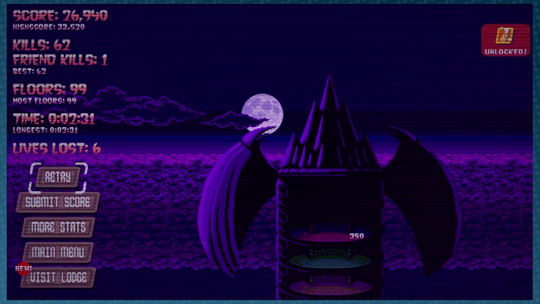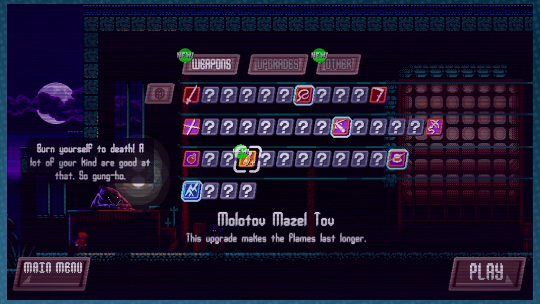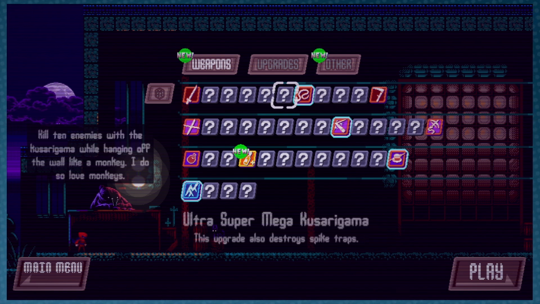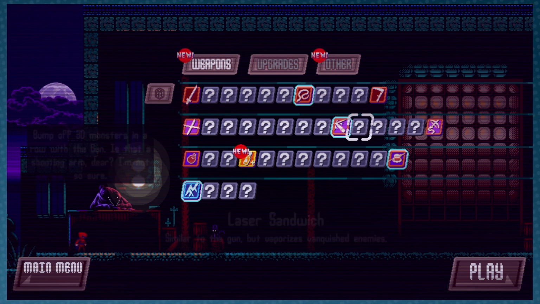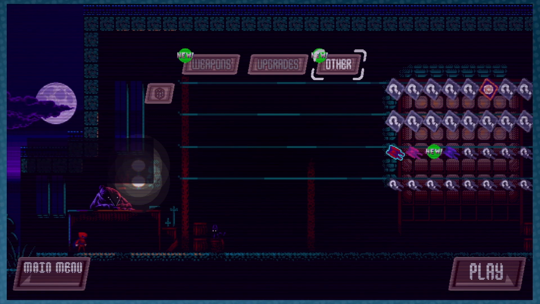Should have walked away. I believe in you. Now this is it. Now that you know it exists and you can get there, I believe in you. Okay, what is this? Orange Molotov, Mazel Tov. This upgrade makes the flames last longer. I like the bomb that we're using now, to be honest with you. And I don't like the dash. I don't like the ricochet. I don't like that.